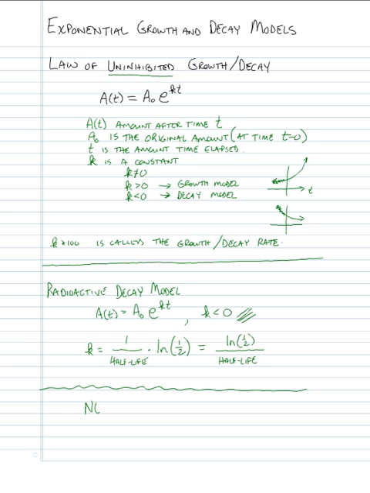We might want to know the number of bacteria. So we might see a function written as N of t is equal to N sub 0 times e to the kt. And nothing really is new there. We're just calling things by a different name, a different letter. So don't be caught off guard by that. Well, we'll look at an example on the next page.